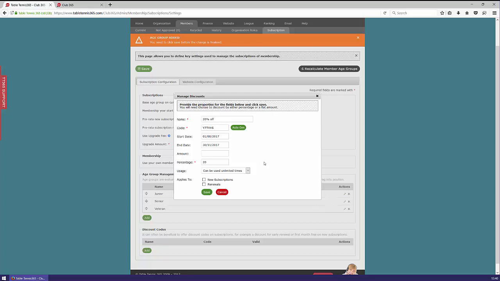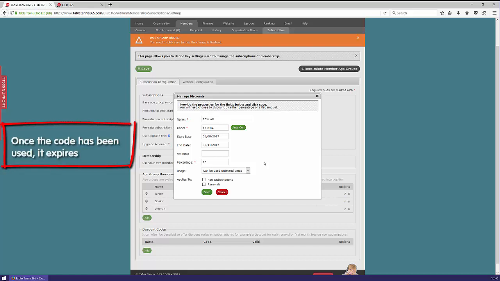Maybe you've got £100 a year membership and you offer it for half price. You could just create a discount here, 50% discount, create it as a use once only, and then give that person that code, and when they check out to buy it, they get their membership at half price.